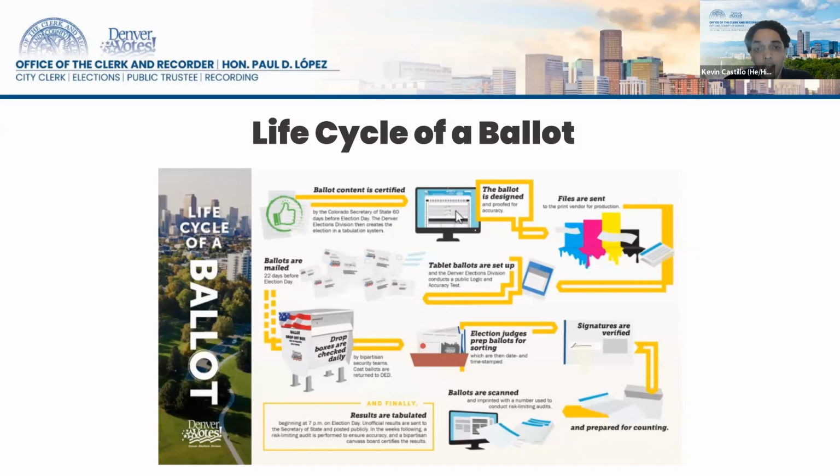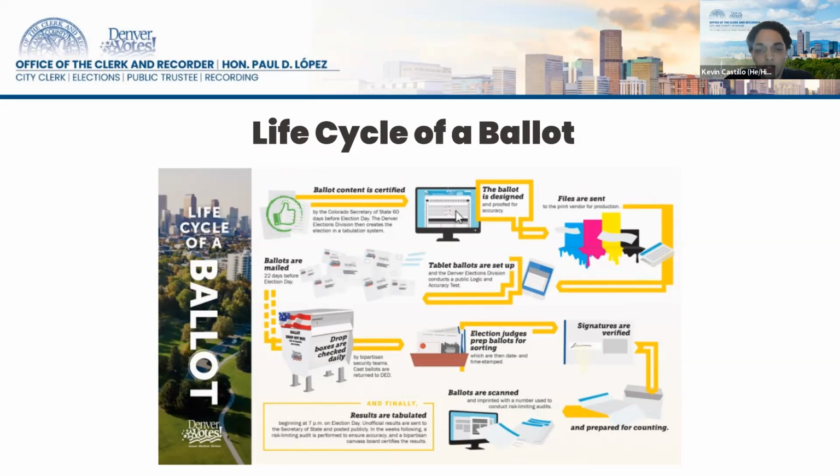This happens 22 days before Election Day. It's the same standard across all the elections. On the first day that our main office opens as a voting center, all the drop boxes across the city open as well so that voters can deposit their ballots. All the ballot boxes look like this. If you've never seen them, I'm sure all of you have. There's over 40 across the city, so they're kind of hard to miss. But they open on the first day that our main office opens as a voting site.